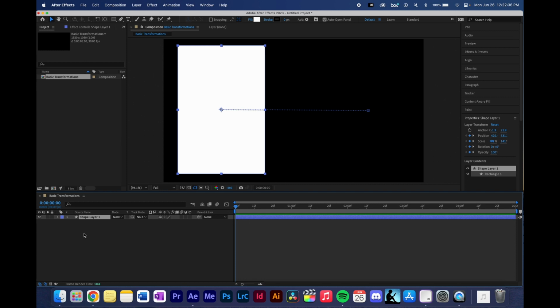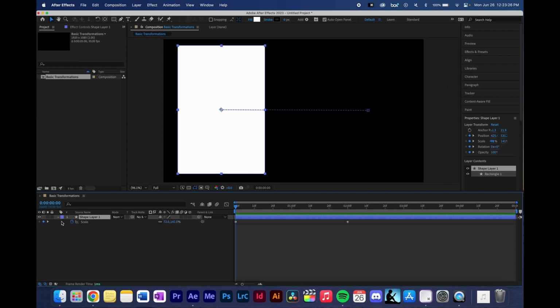Now, if you want to just mess with singular keyframes, I can use the keyboard shortcuts for those specific basic transformations. For position, if I press P, it will show just my position keyframe. I can press T, which stands for transparency, which will also bring up opacity. Transparency, opacity, basically the same thing, but they use T for it. I can press R for rotation, S for scale, A for anchor point when we learn about that.